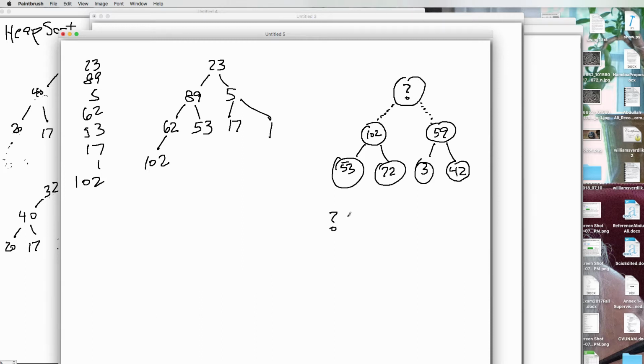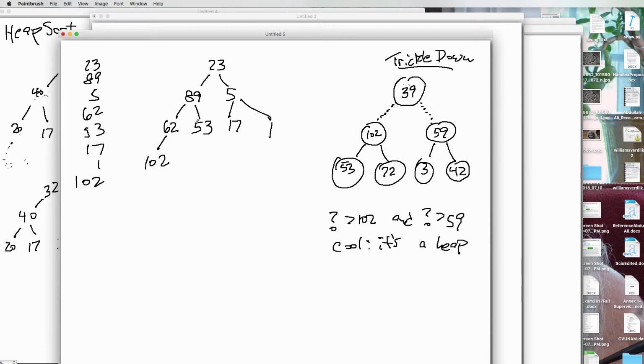Now if question mark is greater than 102 and question mark is greater than 59, I'm going to come over here and say, cool, it's a heap. But suppose that isn't true. Suppose 59 is smaller. Suppose I come over here and it's 39. Then what can I do to make this into a heap? Well, it's very simple. Just trickle down. And we've seen before that we can trickle down anywhere within the heap structure.